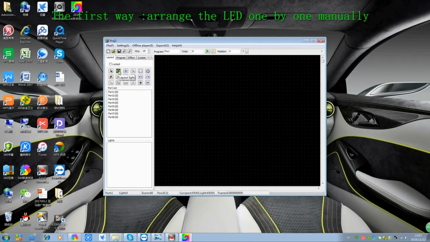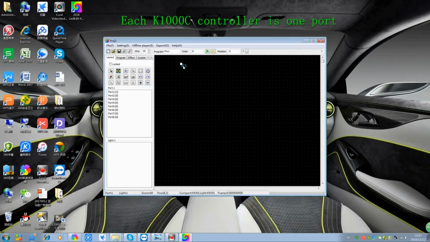We click this layout light and port 1. Port 1 means controller 1. 16.